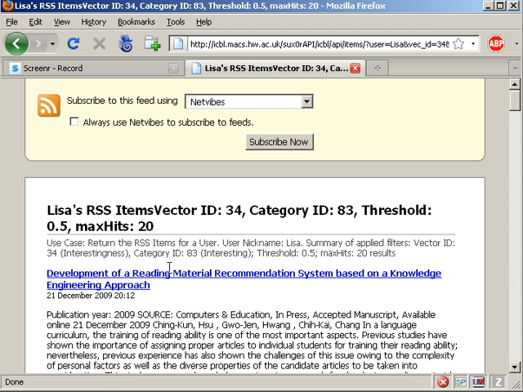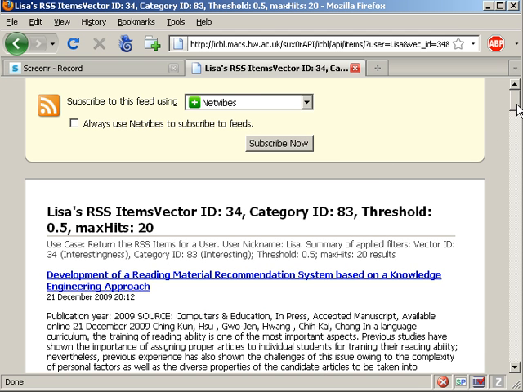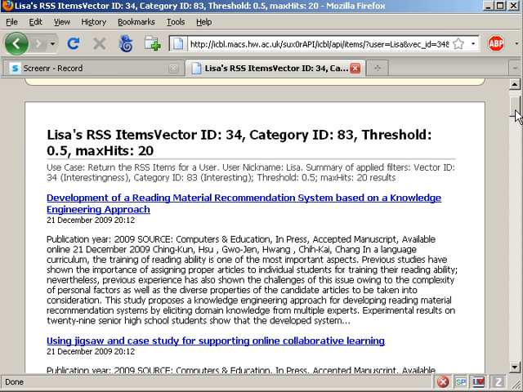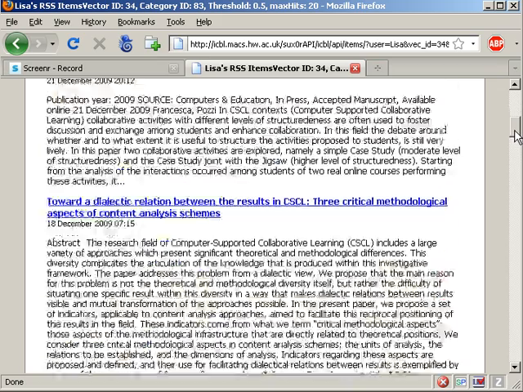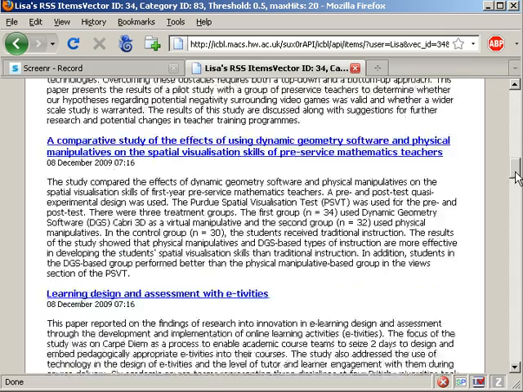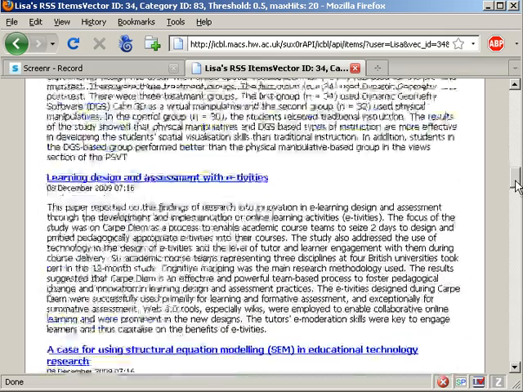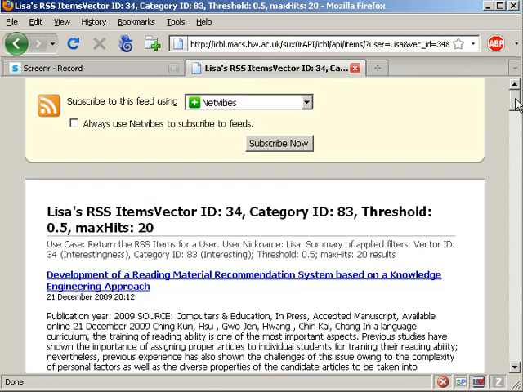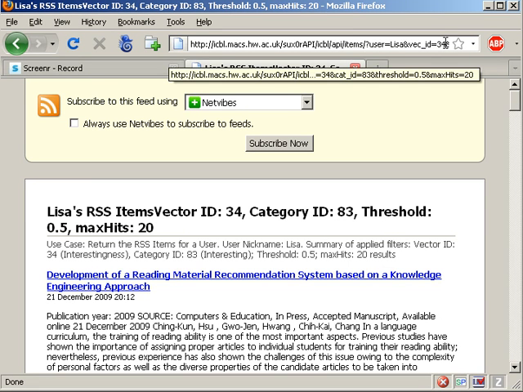And here we are. So, in this case we have used the Bayesian Feed Filter to filter items as interesting and not interesting. So these items have at least a 50% chance of being of interest to me. We can set the threshold higher. For example, you could set the threshold to be 0.8 to give it an 80% chance of being interesting.